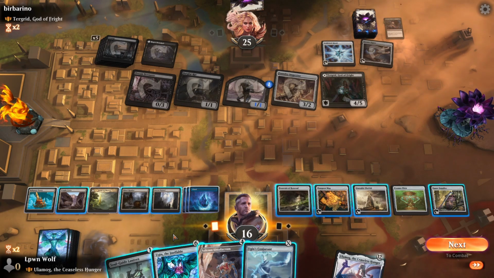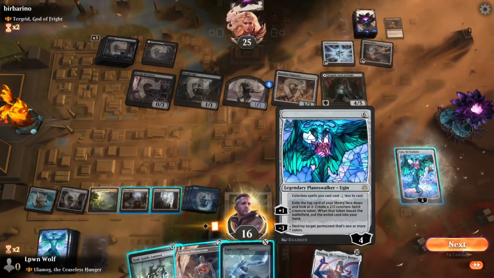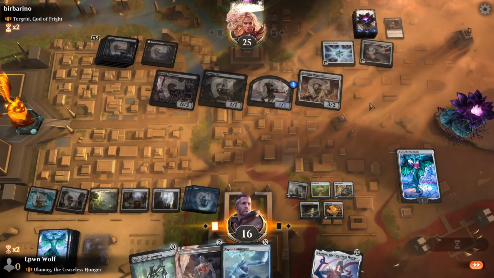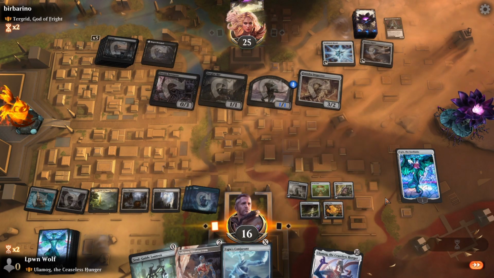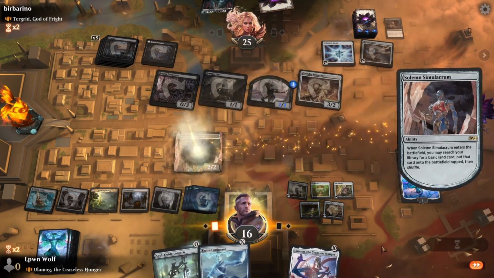So what do we want to do? Yeah, I think we cast Ugin again. And we're going to destroy Turgid. And wise. Be gone, interloper. And the nice thing about Ugin is it does discount our colourless spells too. So we can cast Solemn for 2 mana and ramp.